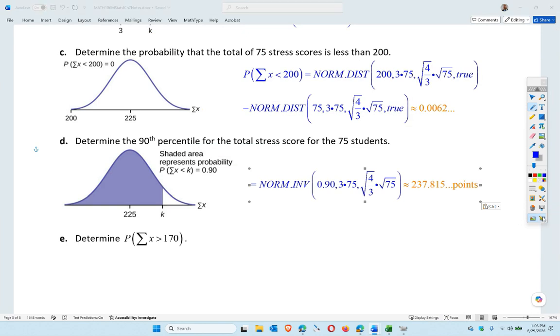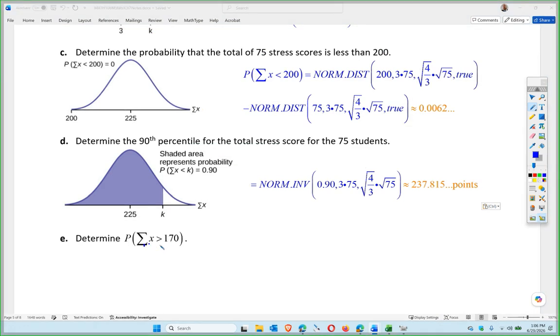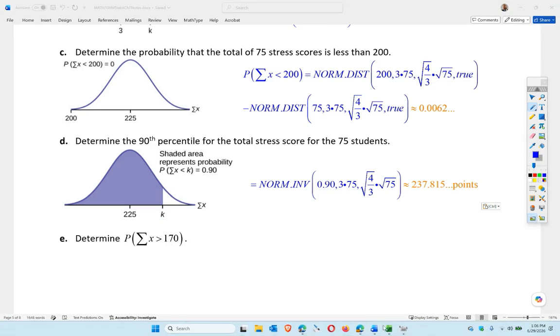All right. So what this is saying here is, what's the probability the sum of the individuals is more than 170? So this is 170 here, right? So what's the chance it's more than 170 for the sum of them, right? Notice there's no x bar above it, right? There's no x bar. Not talking about the sample, we're talking about the individuals. So you probably could put x i there, to be honest with you.